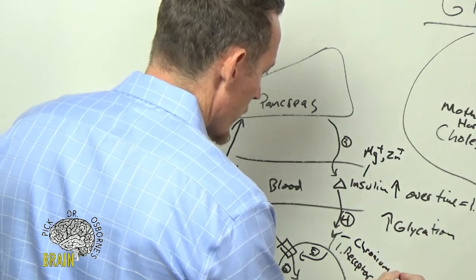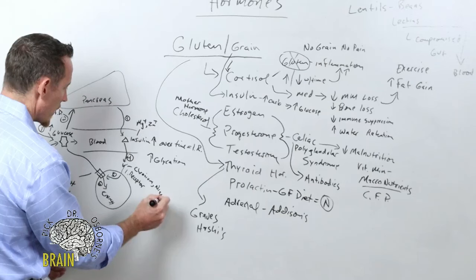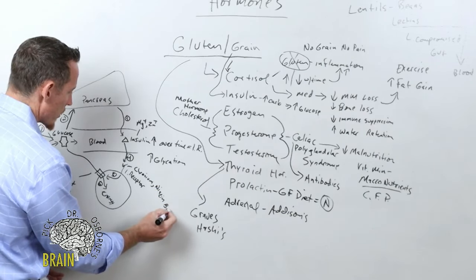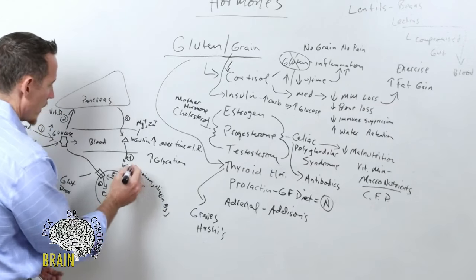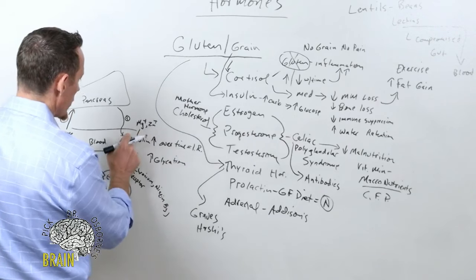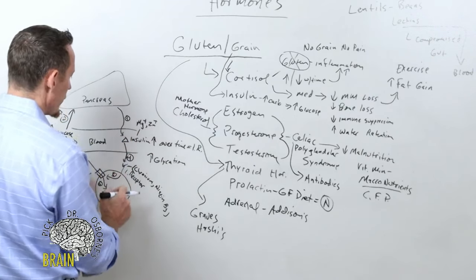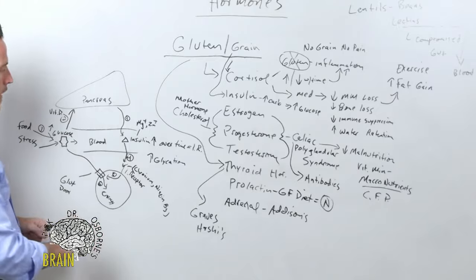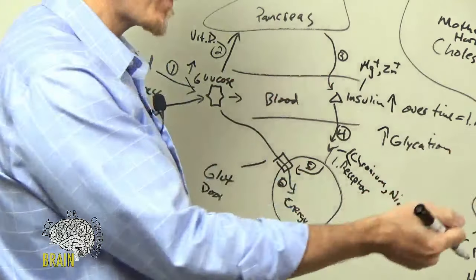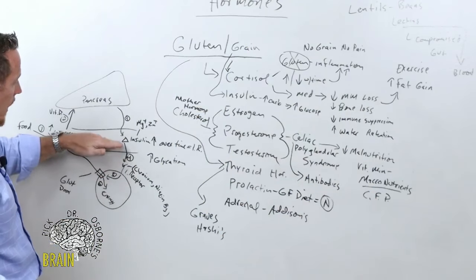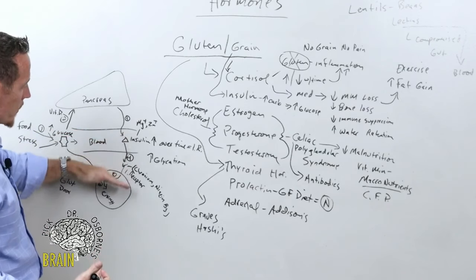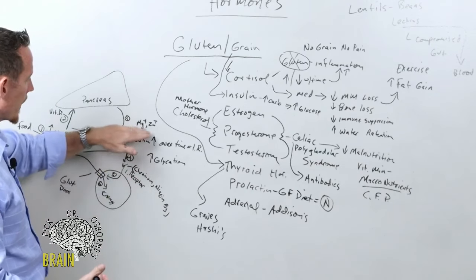and niacin, which is vitamin B3. Okay? And so if you are B3 deficient or chromium deficient, then what will happen is your insulin receptor won't work very well. And so you can make all the insulin you want, but think of insulin as a key. Think of this insulin receptor as the keyhole on the door. And if you have a key, but there's nowhere to put it, then you're still out of business. And if you have a keyhole, but you don't have a key that works, then you're still out of business. So these two things are equally critical, the chromium, the niacin, the magnesium, the zinc.